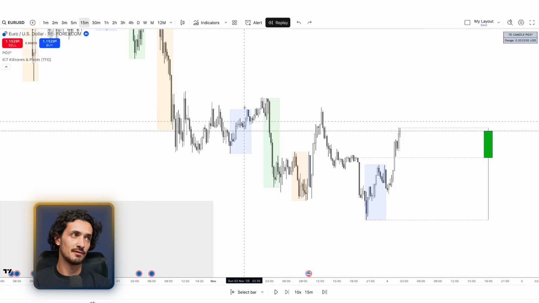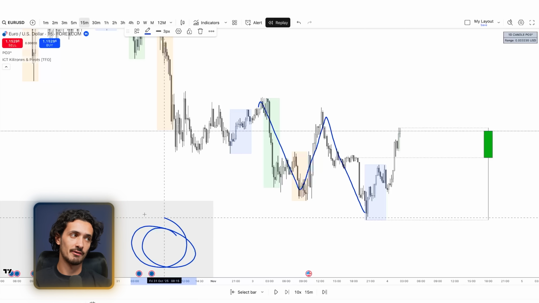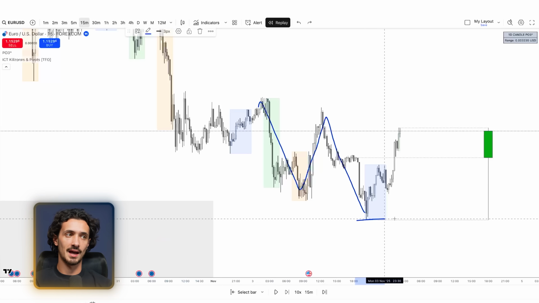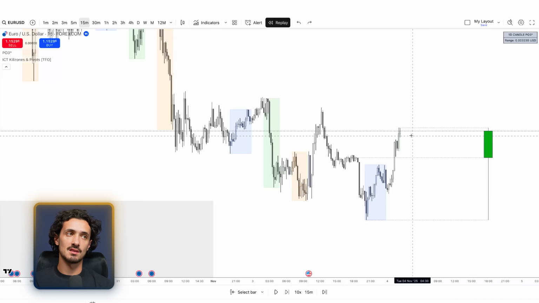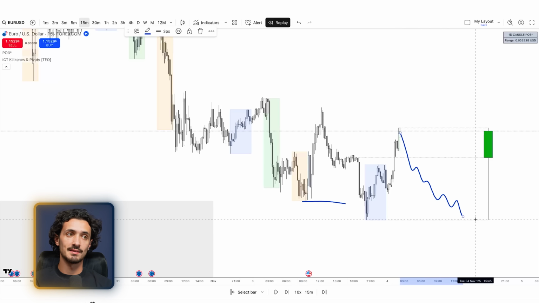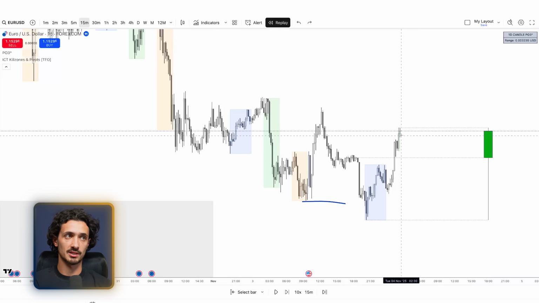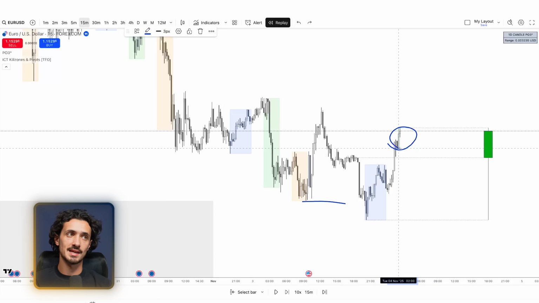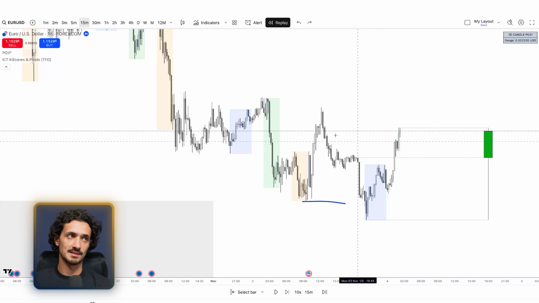The 15-minute time frame is bearish and the daily is bearish, and I'm expecting this area of price in here to get filled. I have Asia low and the current low of day. All I need to care about is that this day is going to trade lower than the previous day, which it already has, and we are going to revisit the low of the current day, because we're still bearish. Now, I could be wrong and price could continue trading higher, but I would not be sure if that were the case. All I need to do is, when London session opens up, make sure that the internal range liquidity has been taken, which in this instance it has.